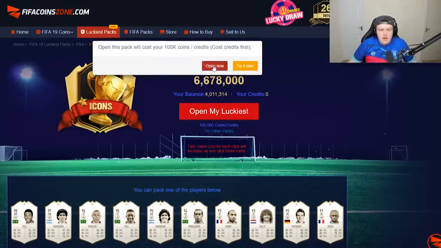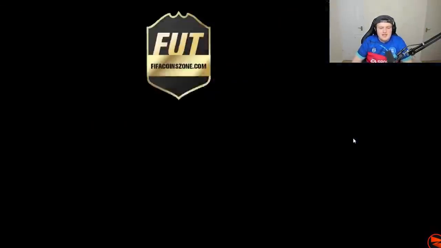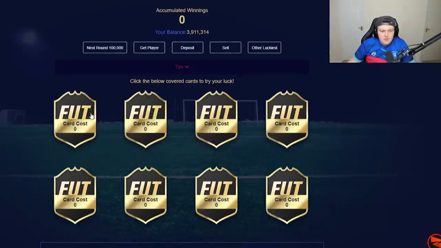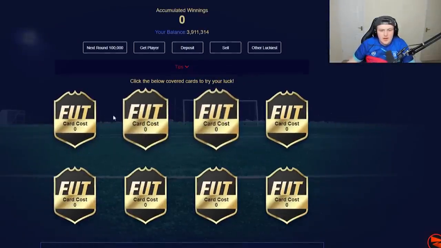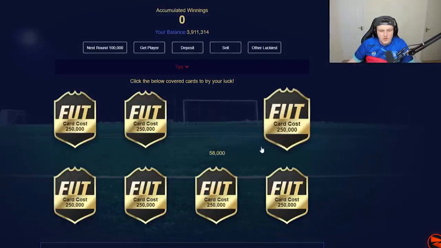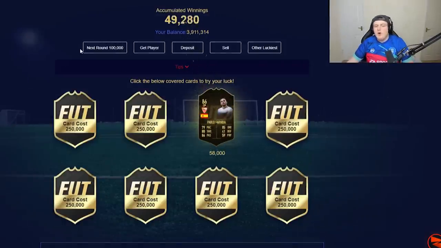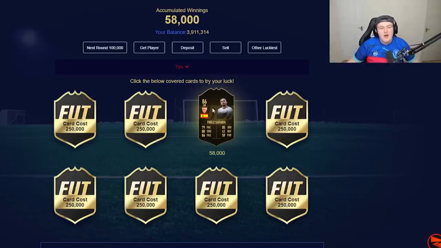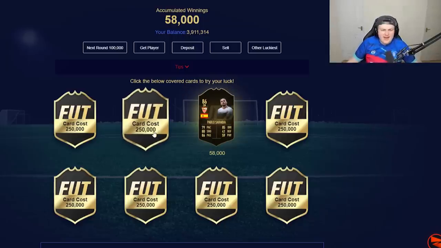So open now. Here we go. Let's see what we're going to get. And our first one, we are going to get. All right, click below. Cover cards to try your luck. So I'm going to go for this one. We got Informed Sarabia, sadly. It wasn't what we were looking for. It wasn't an icon. But that's not too bad, I guess. That's okay.